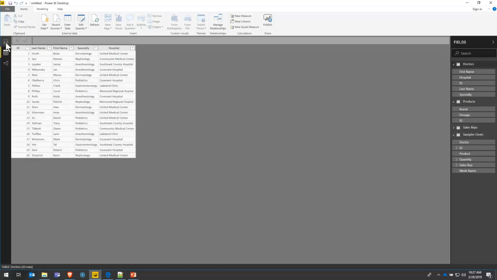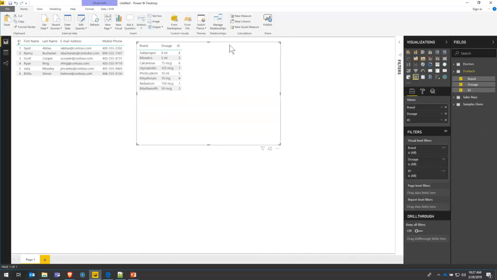And so obviously, in order to use this data together now, I have to relate it in some form or fashion. Now, if you're connecting to a SQL database or other databases, Power BI oftentimes has the ability to select related tables or maintain relationships.